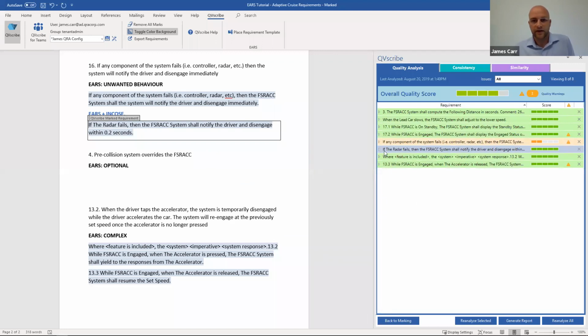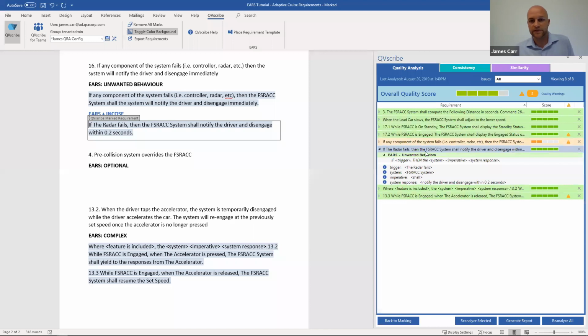And now we have this separate requirement down below that's received a score of 5 out of 5. So again, it's going to lay out the different parts of the EARS template, but the requirement itself, you see, gets a score of 5 out of 5, and there's no quality warning. So I can now move on to the next requirement. So that's how you can use EARS and the INCOSE guide side by side. First convert it to EARS, or preferably if you're working on a new document, write using EARS in the first place. And then it's just a matter of running through to make sure that the words that you've chosen are acceptable for this particular document.